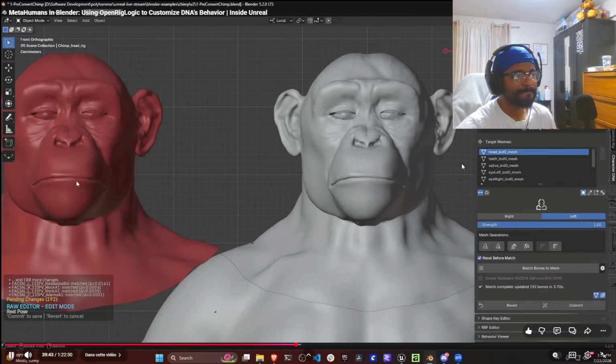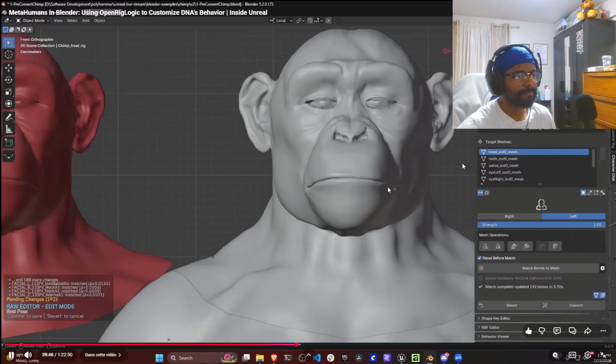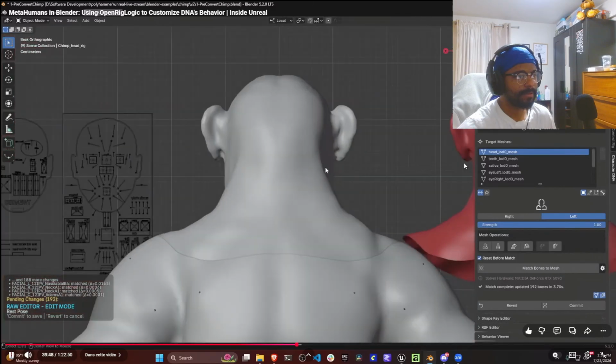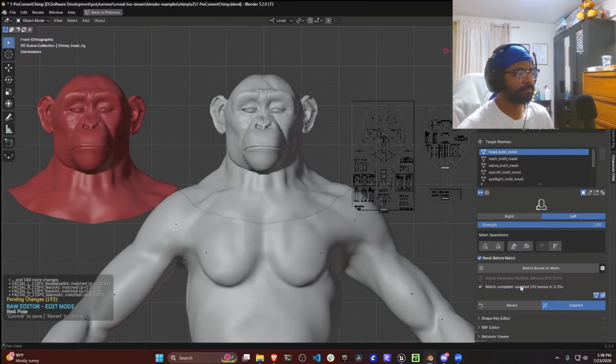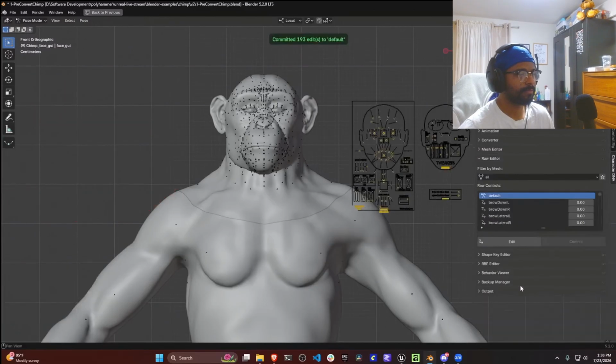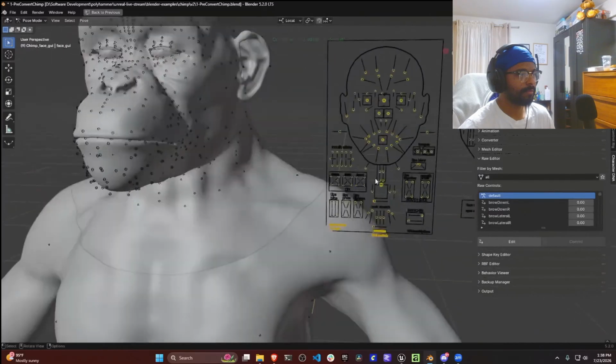Mesh. Now it is one-to-one. So I slightly altered the vertices on the rest pose of the character. So the rest pose is now fixed. I'm going to click commit. And now it is updating the actual DNA file. Up until this point, we were just working with Blender scene data. And so now we will see the results of our changes as soon as it pops us back out of the editor mode.